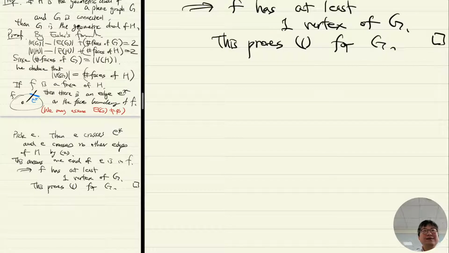Now, here's an interesting attempt. So far, whenever we talk about geometric dual, we have to have an embedding. Now, can we extend this concept of geometric dual to a more general class of graphs where we don't talk about embeddings at all? So that's what we mean by this thing called abstract dual.